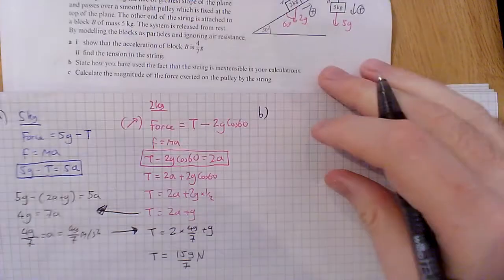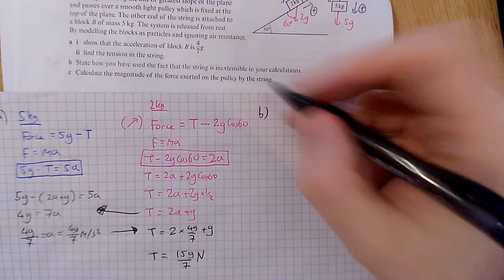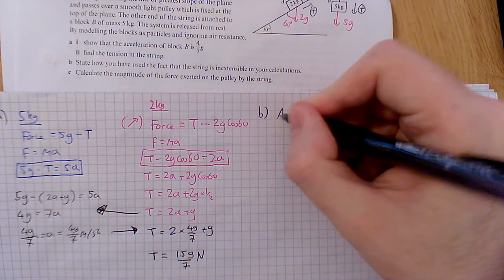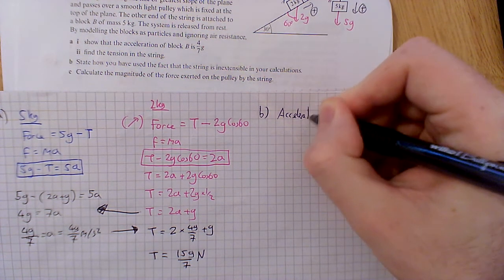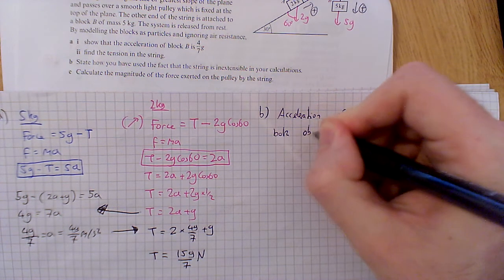The effect is that if you imagine an elastic string, as you pulled one, there might be a slight delay before the other moved. And you might get that sort of flick effect like you'd see with a catapult. So they wouldn't move necessarily at the same time. So what the inextensible string gives us is that the acceleration, which is very important, of both objects is equal.